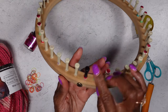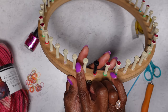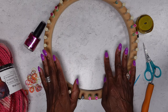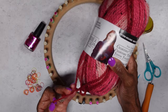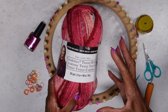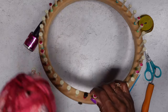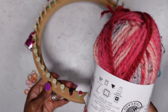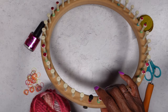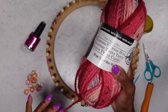However, if you're working with a loom that is less than 3/4, then I would recommend that you go down to a number 4 worsted weight yarn. That'll be the yarn that's just a little smaller than this one, and that's going to help that knit up a little fluffier. So 3/4 of an inch gauge and higher, bulky. If it's less than 3/4, I say go for the worsted weight, or the number 4, the one that is just a little bit smaller, thinner than this one, okay?